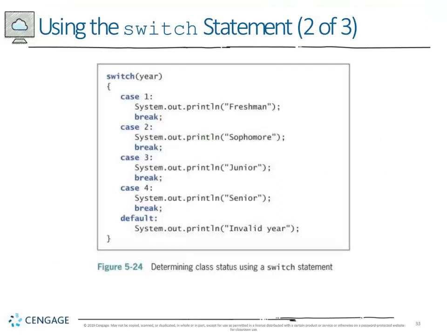The switch statement is a multi-way branch statement. It provides an easy way to dispatch execution to different parts of code based on the evaluation of the expression. The expression after the keyword switch, in this case, is year. The expression can be of type byte, short, integer, character, or an enumeration. The expression can also be a string type.